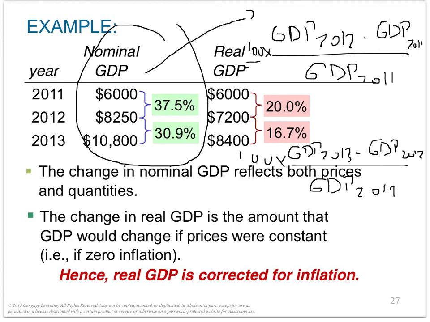And you can do the same calculation for the growth in the real GDP between 2011 and 2012. Now you are going to use the real GDP numbers. So in 2012, you find real GDP in 2012 minus real GDP in 2011, divided by real GDP in 2011, times 100, which will give you the percentage change. So what we know as a result is that real GDP is corrected for inflation because it's not considering the change in the prices. It's showing us how much of the goods and services are produced and how much the goods and services produced change from one year to another.